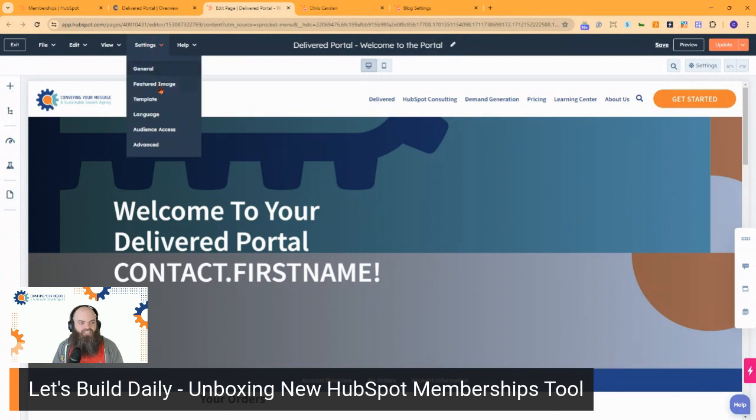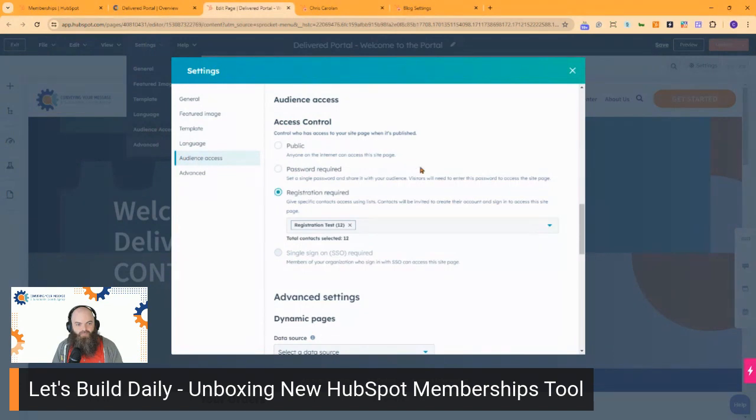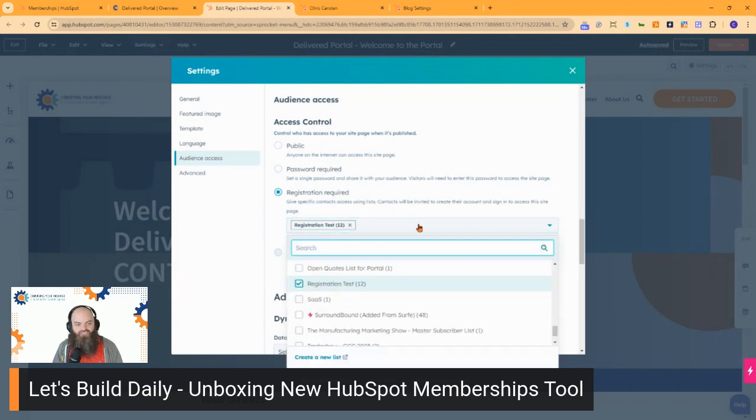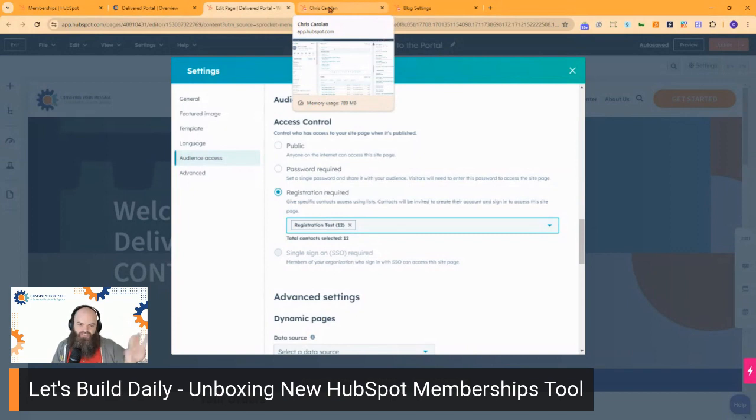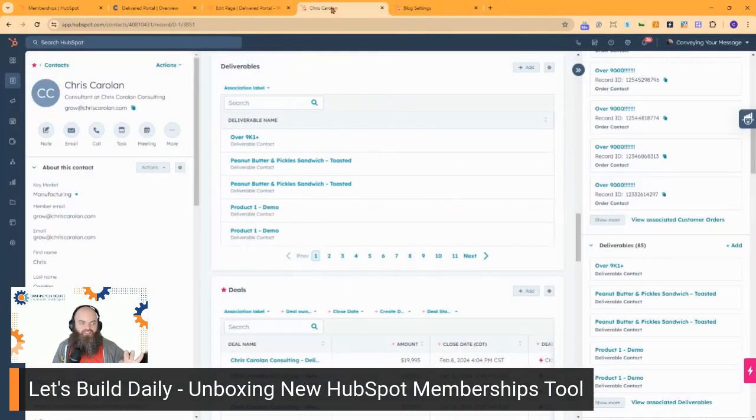You come into settings, we go to audience access, and then you have this access control: public, password required, registration required, and then you have to select a list to manage, like, this list has access to this page, right? So that's one step where you're managing it from the CMS page side of things.